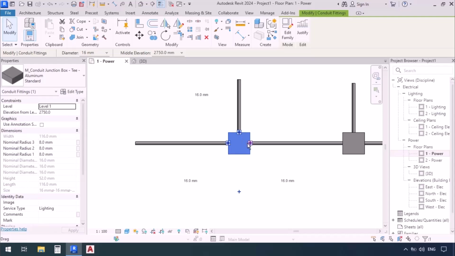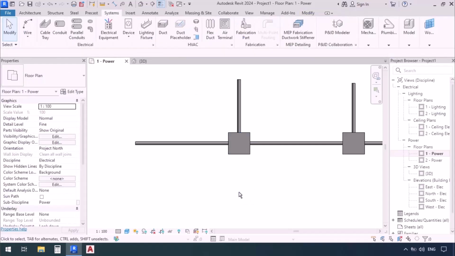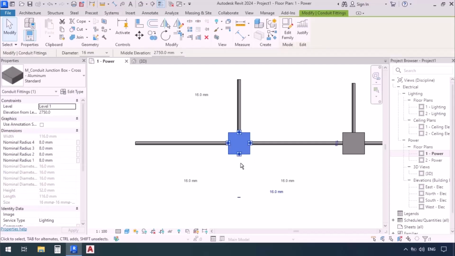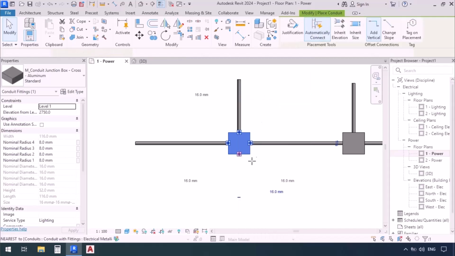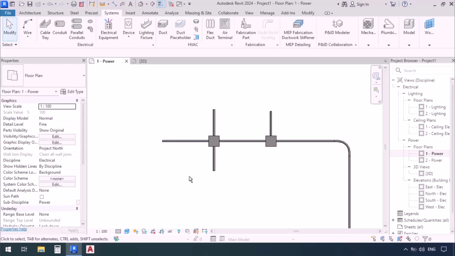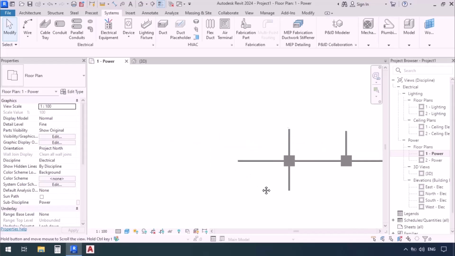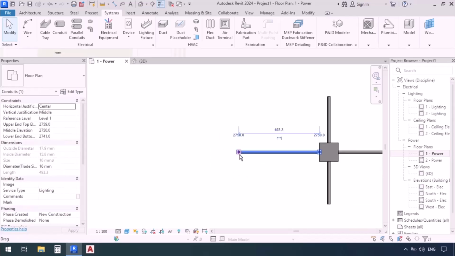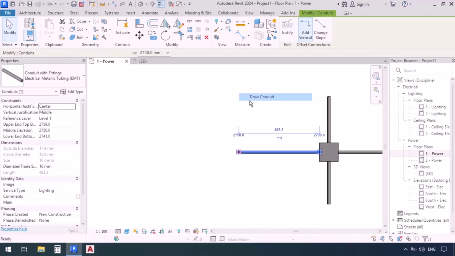As you can see here, we have 1, 2, 3 clips, and now if I click on this plus sign, you might think that nothing just happened. But if I click on the junction box, I can see that this new clip has been added as well. The previous one didn't have this clip, but now that we've clicked on the plus sign, it's been added to this one. Now if I right click on it, then draw conduit, then I can add another conduit which completes the cross.